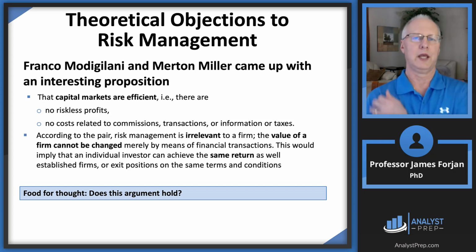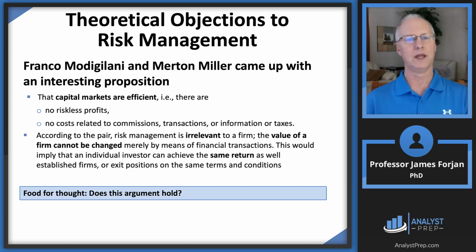And what they were doing is they were trying to come up with a way to value a business. And what they did is that they developed this really cool model that relied on some really cool calculus. And what they came up with was the following: that the value of a company depends on the quality of its assets, in other words, the ability of the product lines to generate lots and lots of cash flow over extended time periods, and the firm's weighted average cost of capital. So that was pretty much the focus of this paper.